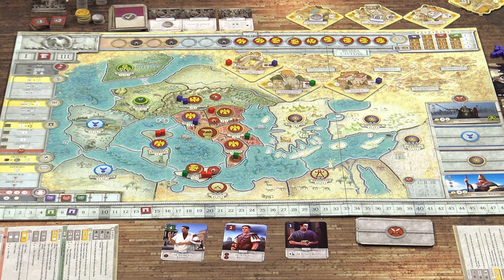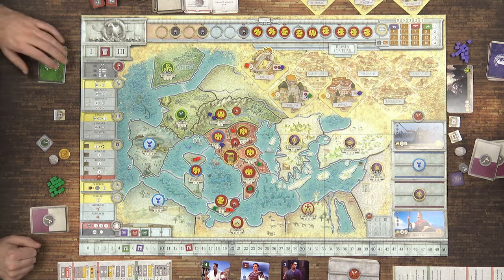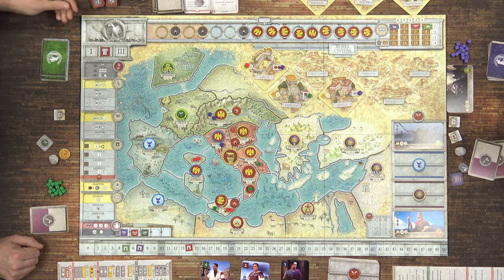But that means I get to pick a law card and place a client, yes? Yes. All right, which do I want here? I think I would like this one. That'll work lovely. And then I place a client. Now, is it place a client anywhere or in a Roman? No, it's just place a client. Okay.